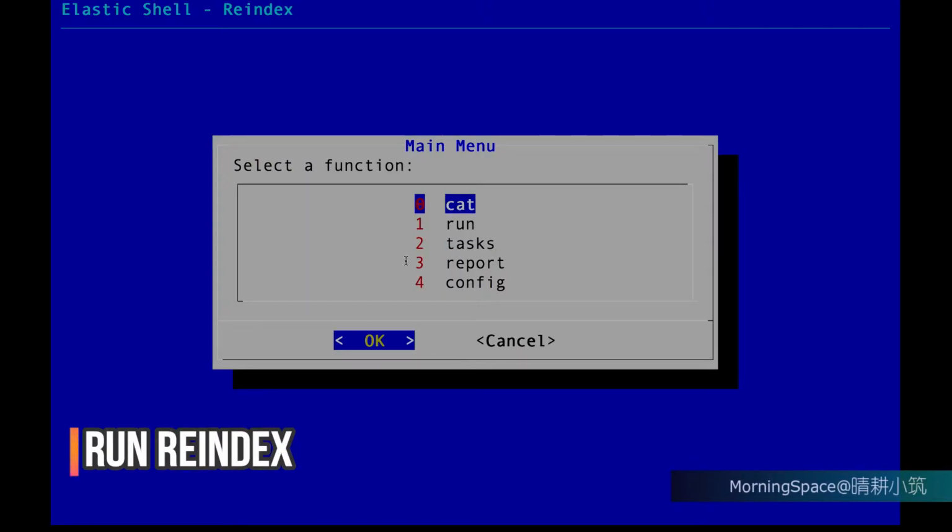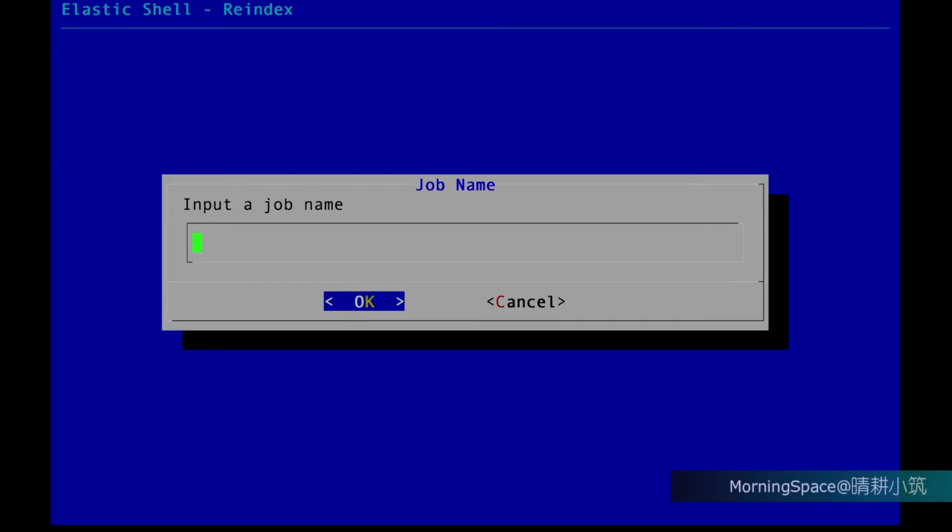Now, let's start to launch the Reindex. That is to reindex data from Elasticsearch-old cluster to Elasticsearch cluster. Choose Run, input a job name, for example, my job 1.